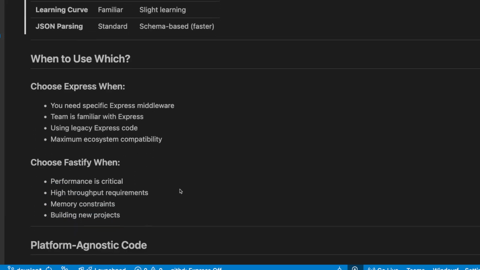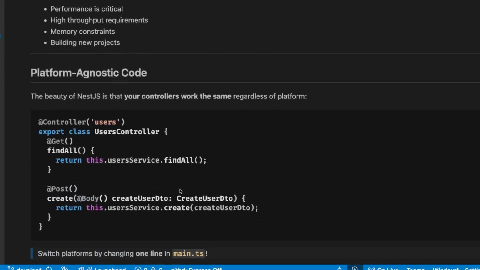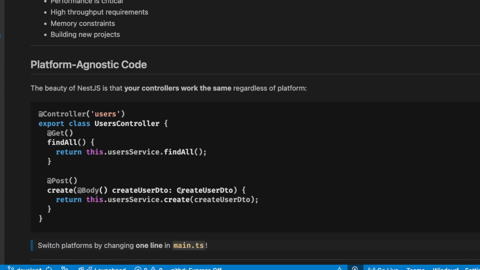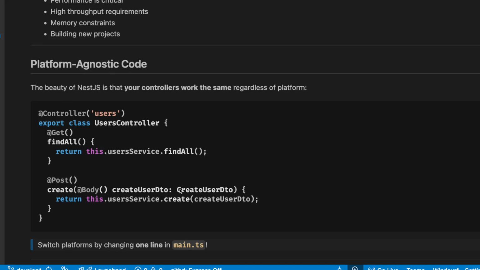So you choose Express generally. I don't use Fastify at all unless there is a specific need. Performance is critical when you want some APIs or some microservice to be ultra fast and you want to give Fastify a try, let's see, right? So all those things you wanted to use. But even when you are using Fastify or Express, nothing gets changed. Whatever we are using in the controllers and services, all these things are going to remain the same. It's only the underlying HTTP framework, which is the core, that will change how we deal with the request internally. You don't need to change anything.